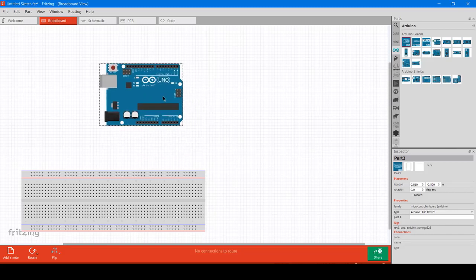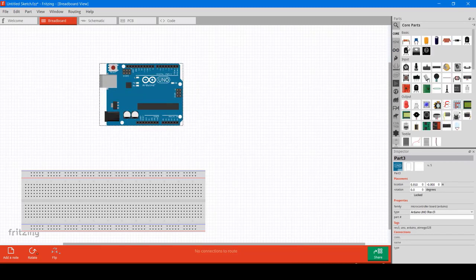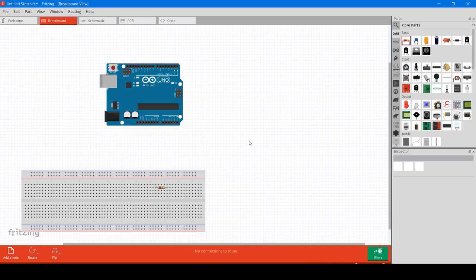Now first we need an Arduino board, any Arduino board. The next step is we need a resistor, and let's place this resistor here. We also need a LED and a piezo speaker or buzzer. You can select any of these. So let's say this is the buzzer that we want. We need a LED.